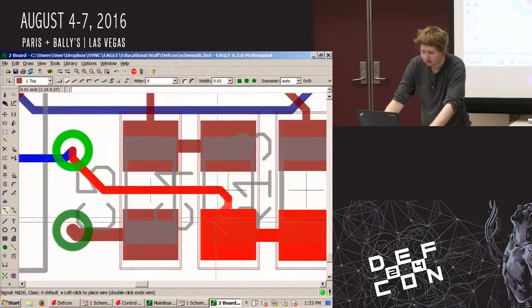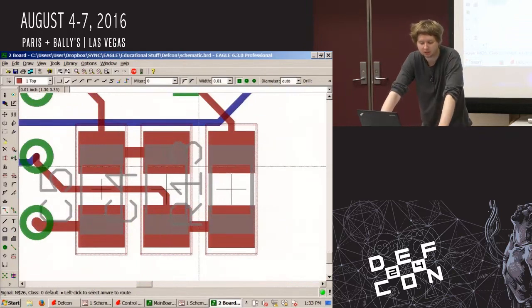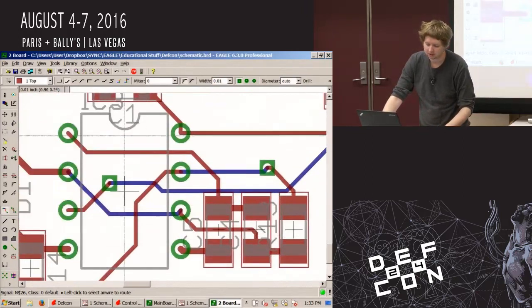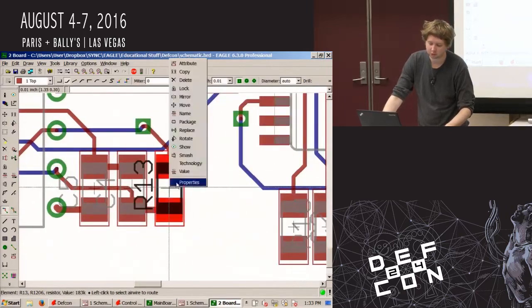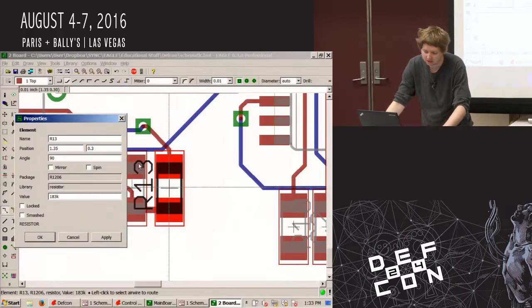There you go. So these resistors here I chose. You have what's called a package, and that determines what size and shape your component is. So the package here is DIP 8, so dual inline pin, and there's 8 of them. In this case, the package for the resistor is a 1206, so it's 0.12 inches by 0.06 inches to the side. And you can see that just right in here.